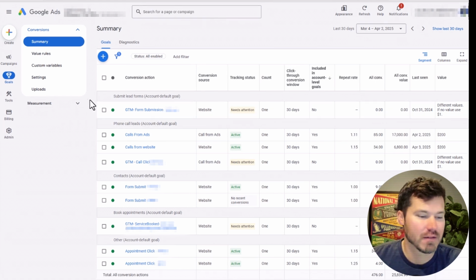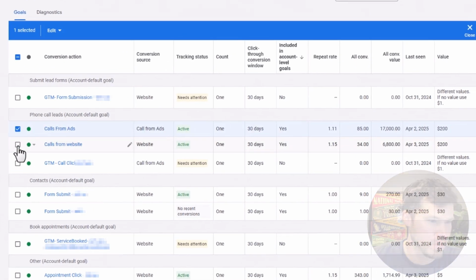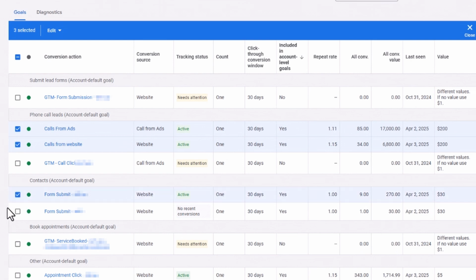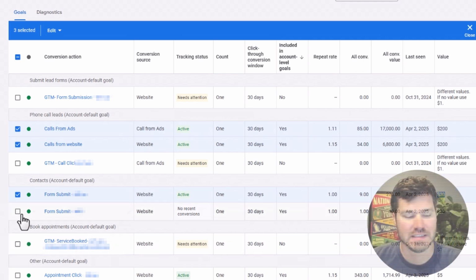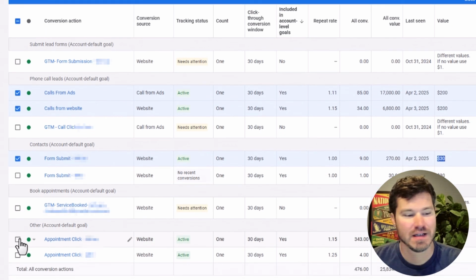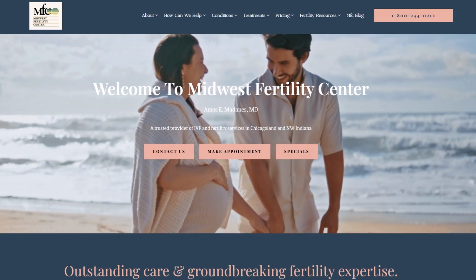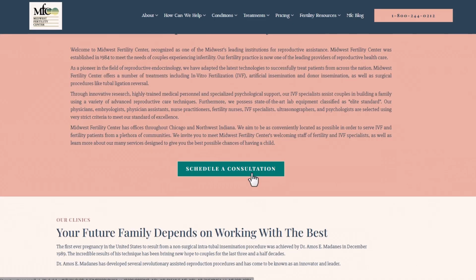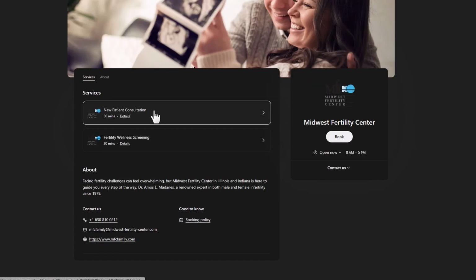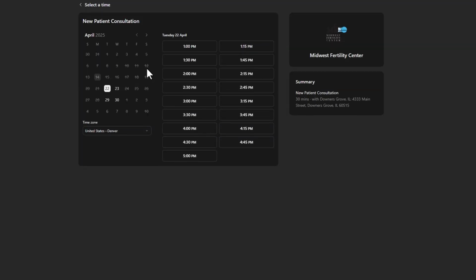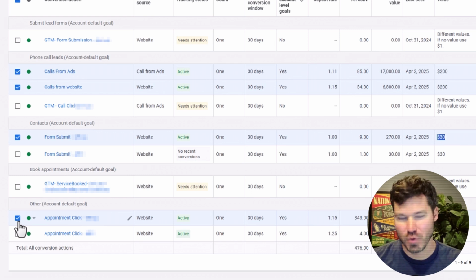But in the case of this medical client here, here's what I was gonna show you, where we have phone calls we're tracking. We're also tracking form submissions. We're valuing those at $30, so they value form submissions much lower than the phone calls at $200. The other thing we have happening on this account is appointment clicks. So they're using an appointment system that I can't track all the way to completion. The only thing I can track is when a visitor clicks on the appointment to go to the appointment calendar. So those are valuable, but they're not a full appointment.